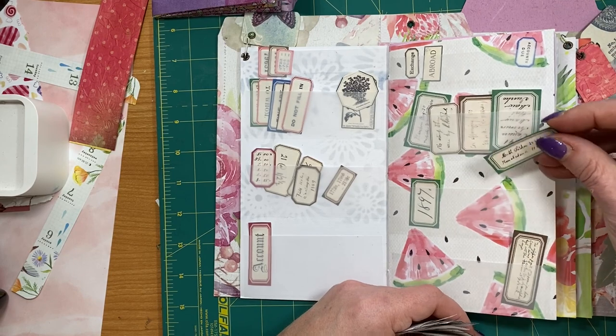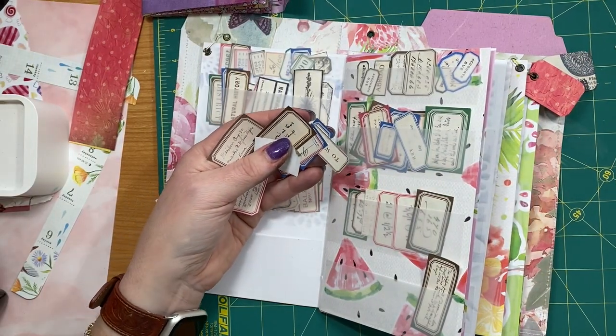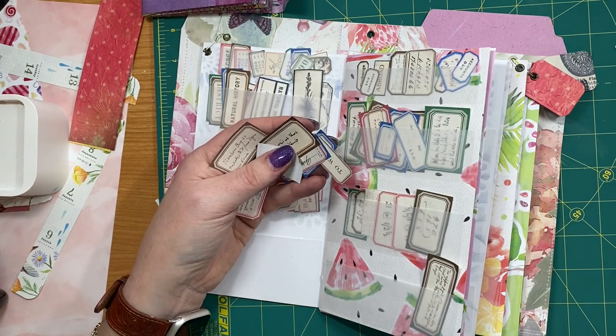So I'm sure y'all don't need to watch me do all this. So I'm gonna continue working on putting these in there, and I'll be back in a few minutes.